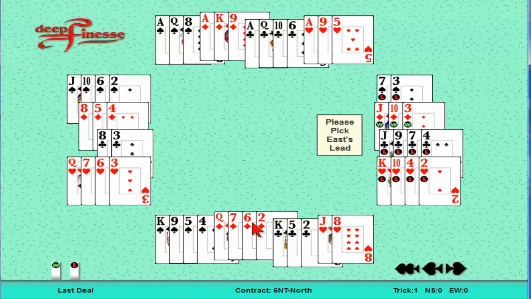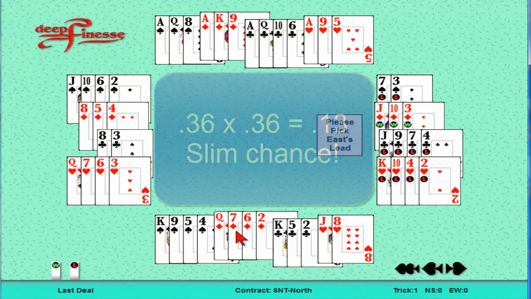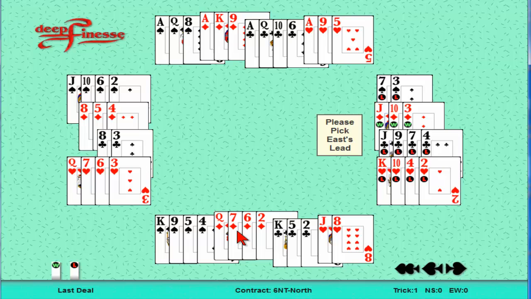Not much going to happen in this diamond suit to plan on. Spade suits, if they don't fall 3-3, and it's unlikely. It'd be 36% times 36%. That's about 1 in 3 and a third of 1 in 3. Don't expect that you're going to get 2 suits that are going to be 3-3 against you. Okay? And then the other part of the hand, remember not to go 6 no trump straight away.